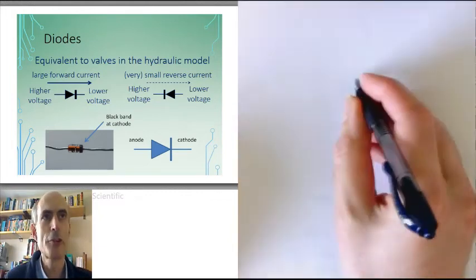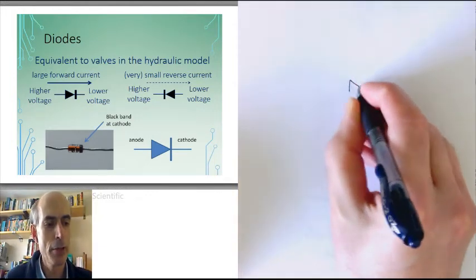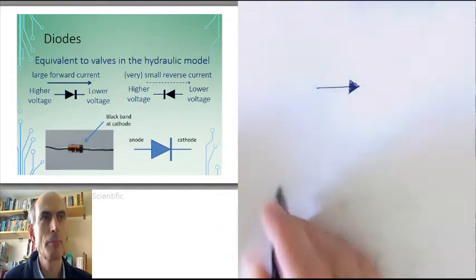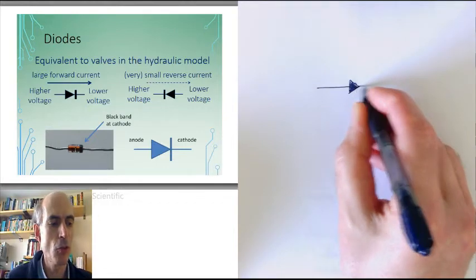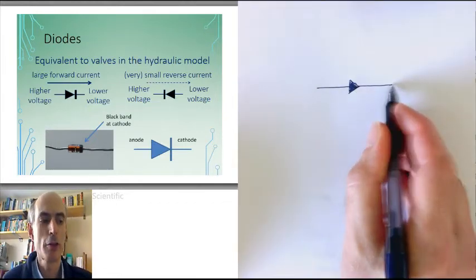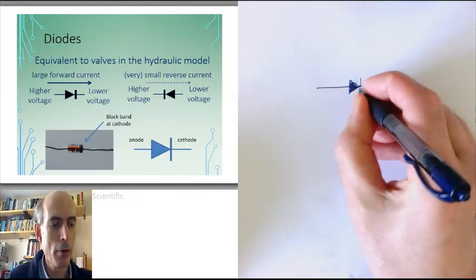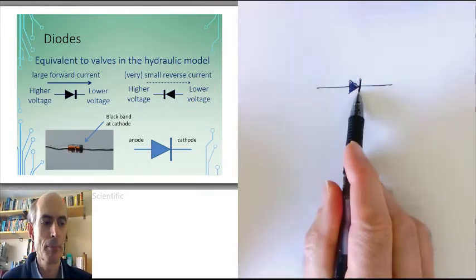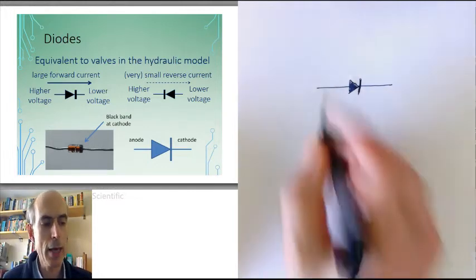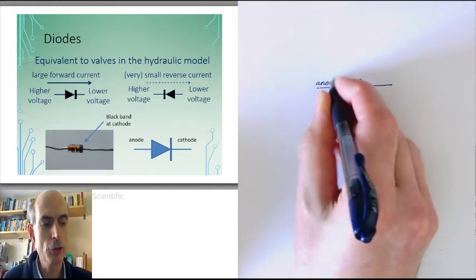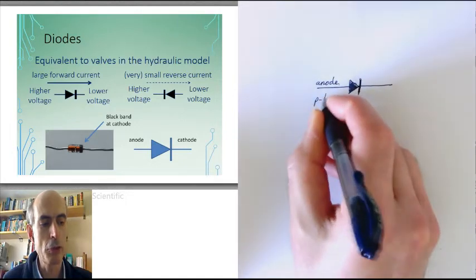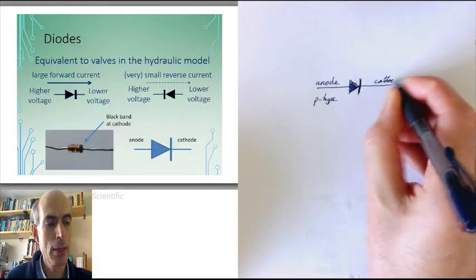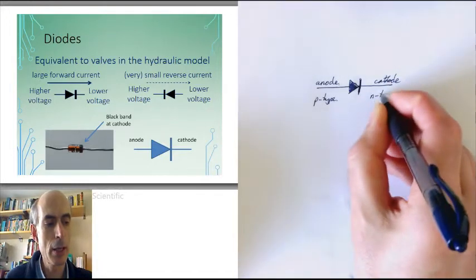Now, the circuit symbol for a diode looks like this. You can think of it like an arrow attached to the wire, with the wire carrying straight on through the arrow into the rest of the circuit. And then there's a bar across the arrow like this. And that is a diode. This side of the diode is called the anode, and in a PN junction, this would be a P-type material. This side of the diode is called the cathode, and in a PN junction, that would be N-type material.